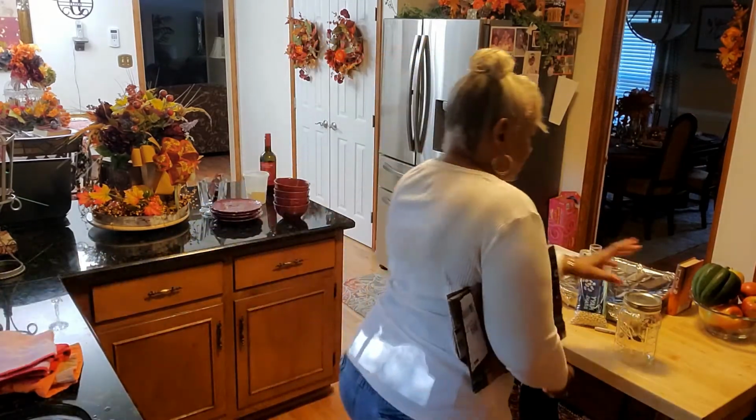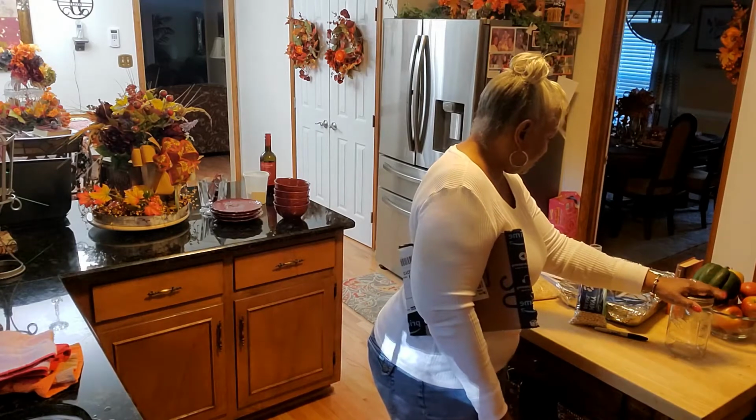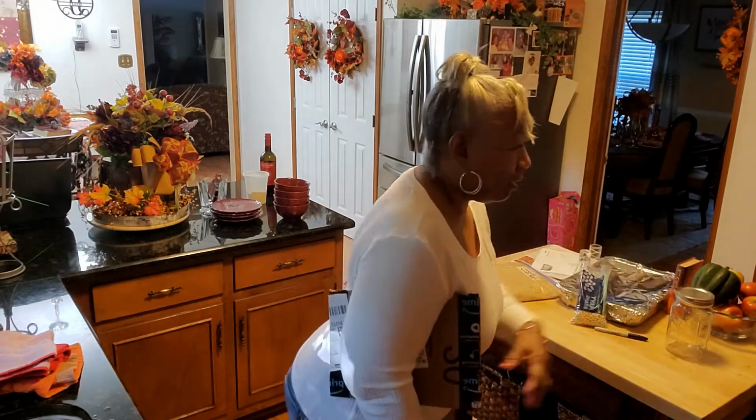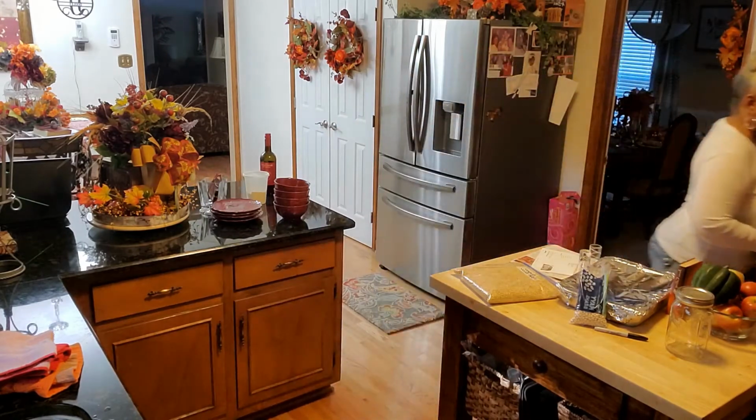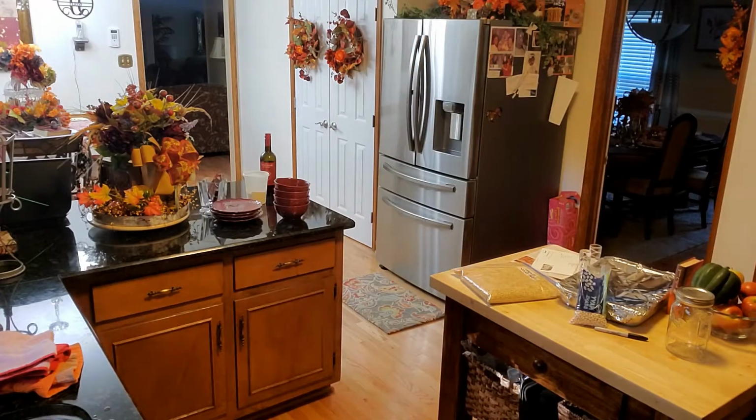Now, I brought this jar over for something because I knew I was going to use it, and it'll come back to me. So let me throw this in our recycle box.